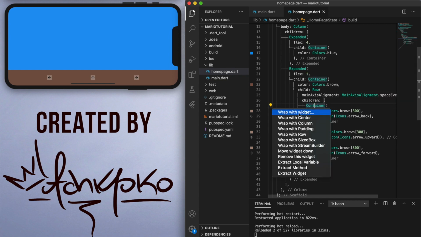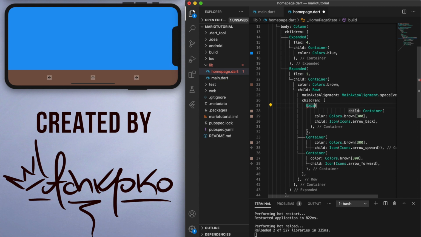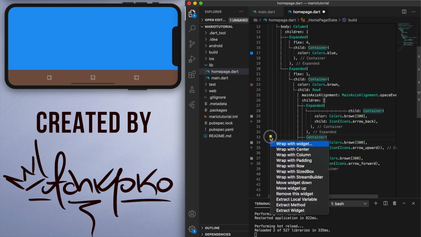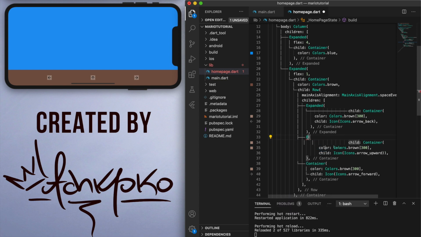Just click on this and say wrap with a widget and give it an Expanded widget. By the way, these Expanded widgets you can only put in things like rows and columns where it's got space to fill out. So just wrap this in an Expanded widget. Same thing with this.